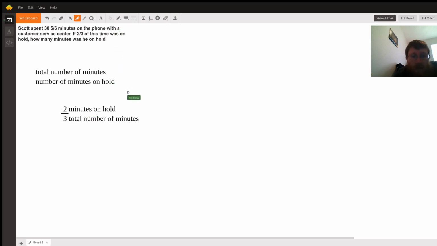So what we would do then is we take this fraction, and we set it equal to another fraction. We know the time on hold is on top, so we'd say on hold on the top still, and the total number of minutes is on the bottom. We need to keep those on the top if it's on the top, and on the bottom if it's on the bottom. And then we go into our question and we look, have they given us the total minutes, or have they given us a time that he was on hold?